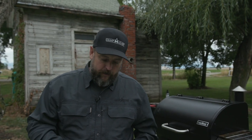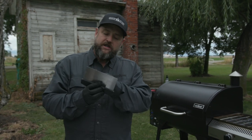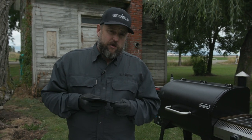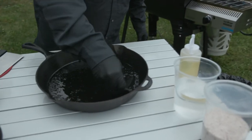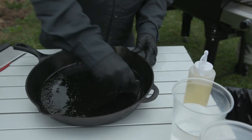So what do we want to do? How do we clean this up? First thing I'm going to do is use something with a wide scraper — I want something that's wide that's not going to dig into that seasoning. One of the things you don't want to use is a stainless steel scrubber. These little plastic scrapers work awesome as well. You can just scrape around — it's got a beveled edge to get in the corners. These things are fantastic.